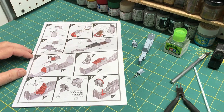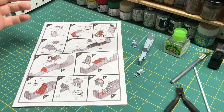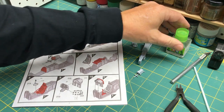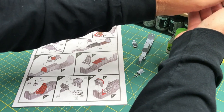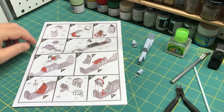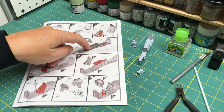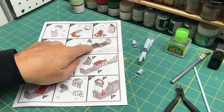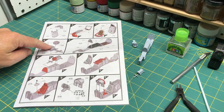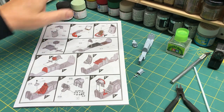the seat detail. And those two colors are going to be 226, which is a Humbrol color, but basically what it is, it's an interior green color, which I forgot to pull out. That's what I'm using, to me, an XF71 interior green. And then parts 84. Anything with 85, which is this large section here, which is a fuel tank, and then this whole battery radio business here is all 85, which is black. So I basically got two colors.